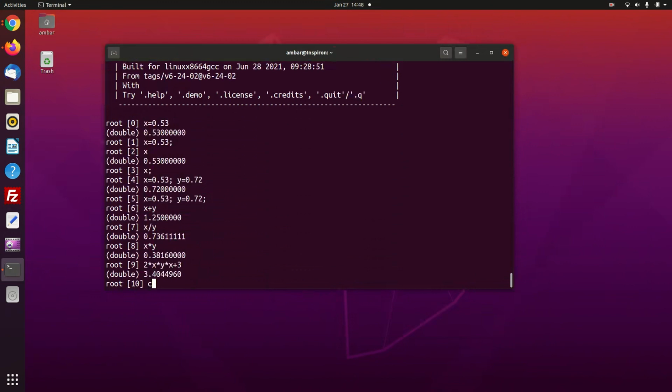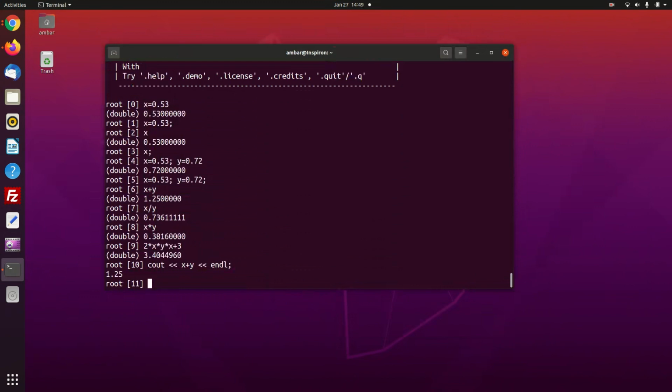I was explaining that you can also use the cout command, which is a C++ construct. So cout x plus y, endl, this would also work. This is a C++ command for displaying the value of x plus y, and it works, but you don't need it. x plus y is sufficient, but if you want to do it this way, it doesn't mind, and gives you the answer 1.25. And if you are more into formatted output using the printf command, which we use in C rather than in C++, you can use that too.